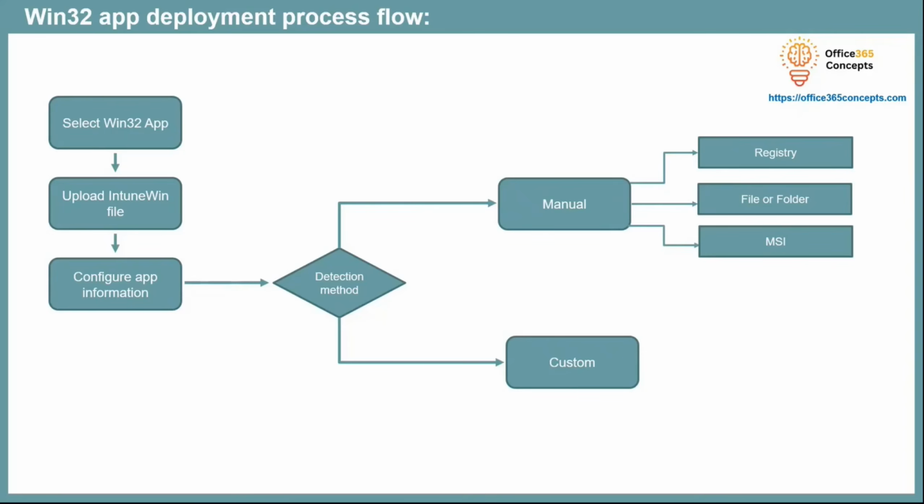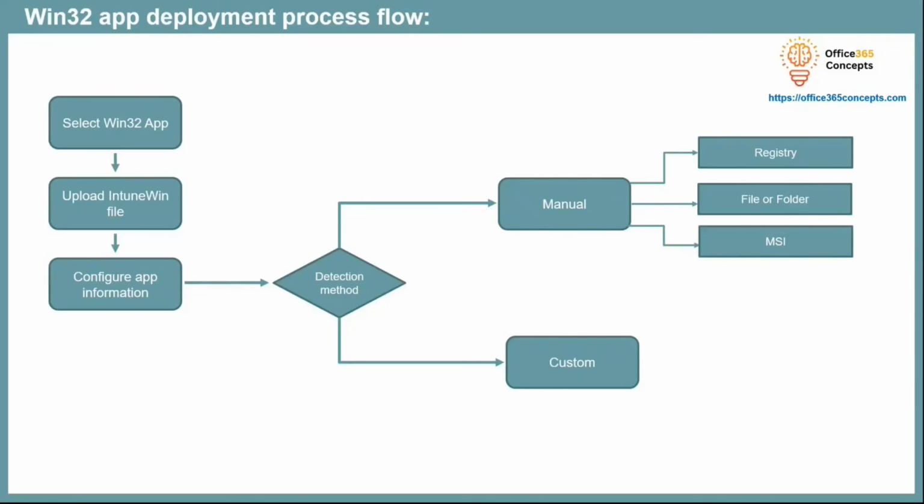You can create a registry key on the machine and specify the key location within the rule so that when this registry key is located by the detection rule on the machine, it will be considered that the application is installed. Or you can mention the registry key and the registry key path within the detection rule, and the detection rule will automatically detect whether this application was installed on the machine or not.